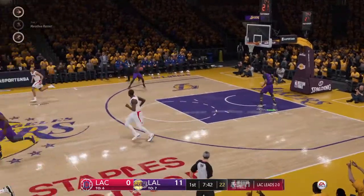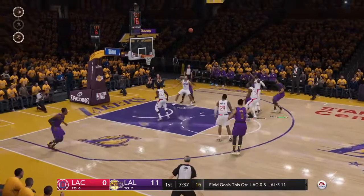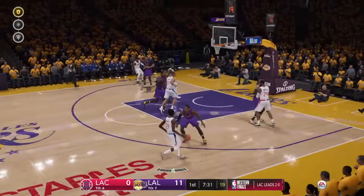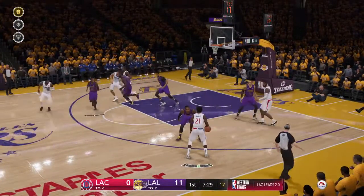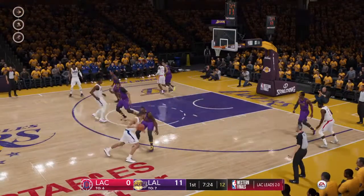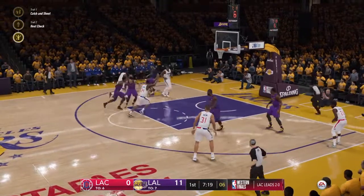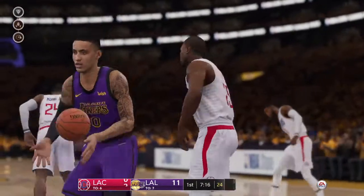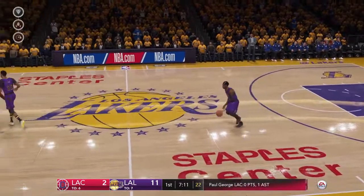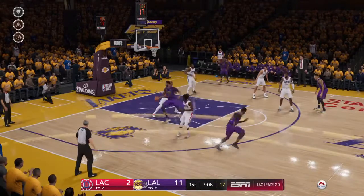And the rebound pulled down by Davis. Los Angeles has the basketball. Schroeder against George. Beverly into the front court. Down 11. To Nick Batum. Here comes the screen. George to Ibaka. Slams it down. And there was no stopping him that time. I mean, if you have athletic ability like that guy offensively, as soon as you beat your man, if you don't beat him off the ground for the jump, you have no chance.